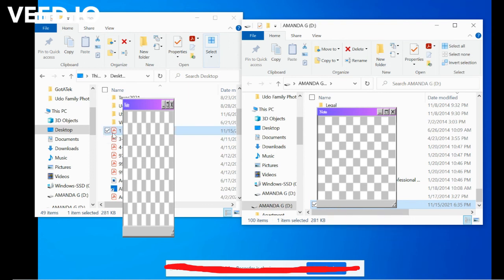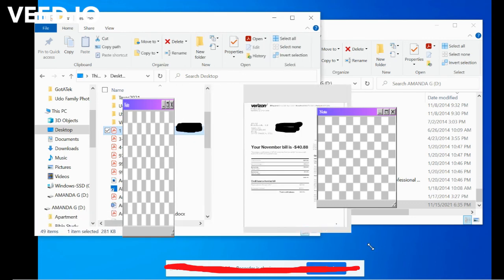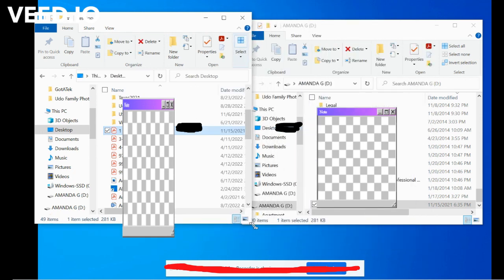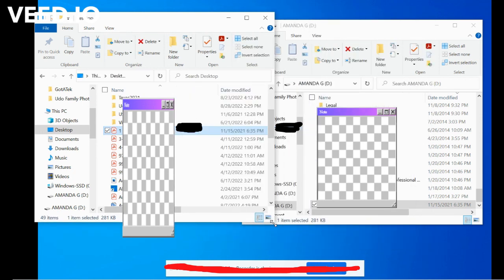And once you do that, you want to make sure you remove it. Go back to the other drive, your C drive, and just remove this. Otherwise, you didn't free up any space. So you see how I'm on my desktop? I want to just delete this file. Just go up here and press delete. If not, it doesn't free up any space. You just have two copies in two different places.